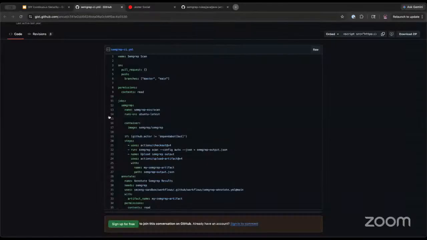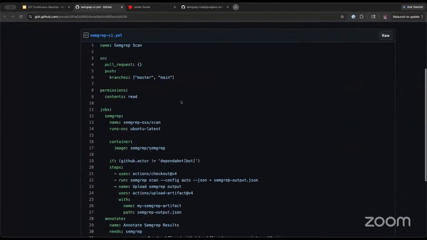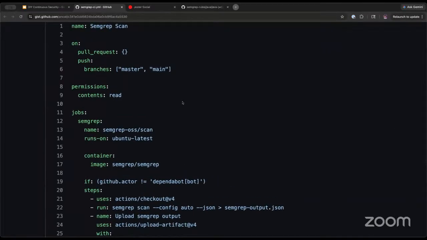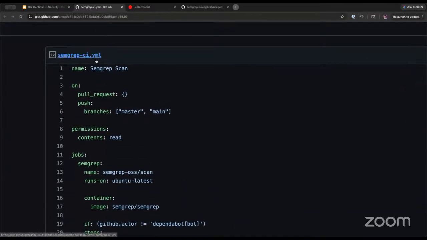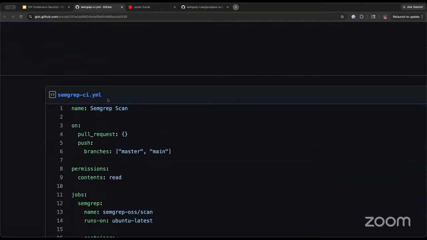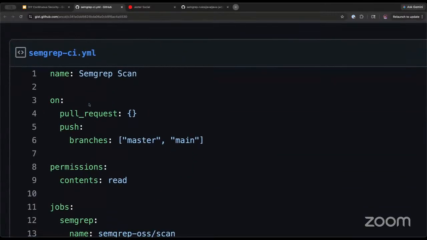And this is the actual GitHub Action here. So first, you notice it's a YAML file, which is disgusting. I hate YAML so much because you have to count the spaces. You have to make sure that you have the right amount of spaces here. If you add a single space, it's wrong. It doesn't work anymore. On top, you have the name of the scan.